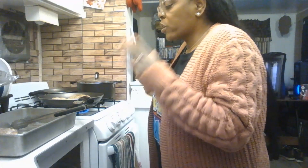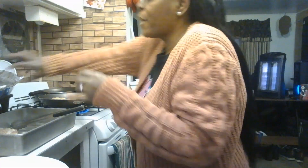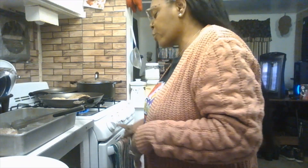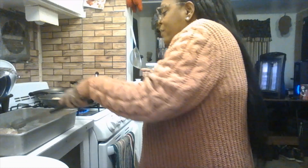Get a separate plate for your cooked chicken. Put the chicken back into your pan and poke some holes into a new piece of foil — just a few. Once all the chicken is cooked from the skillet, put it into the oven preheated at 400 degrees and let it go for about 30 to 35 minutes.